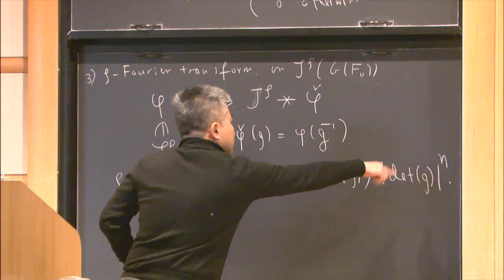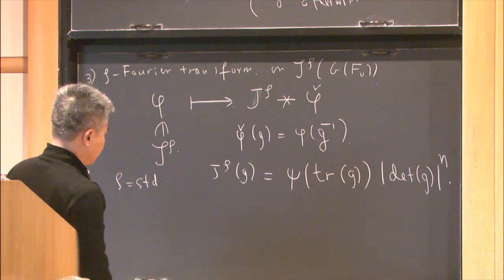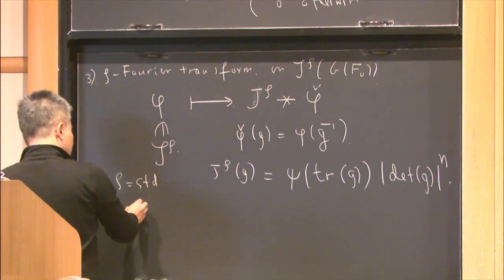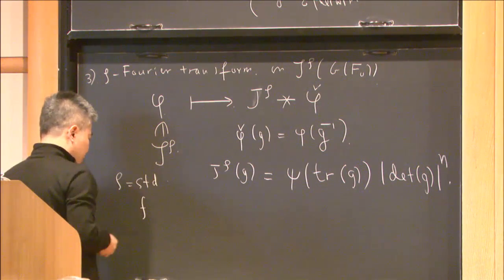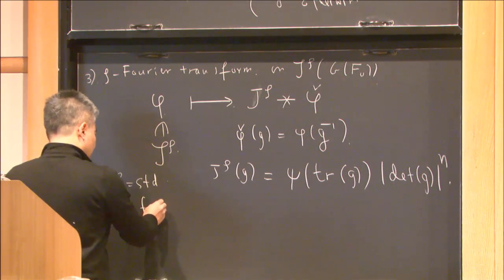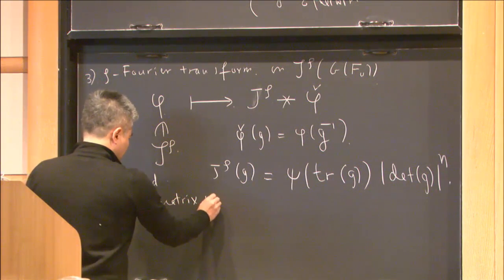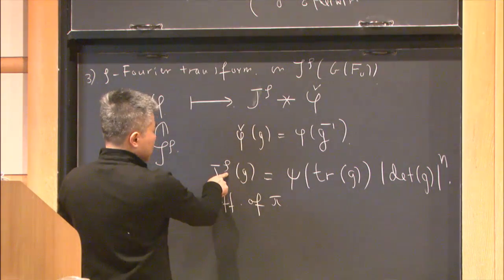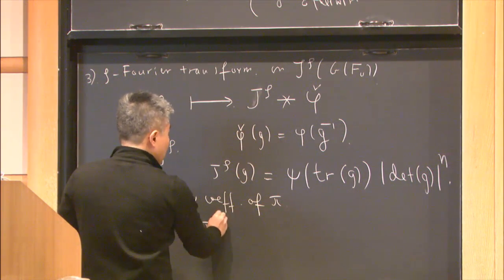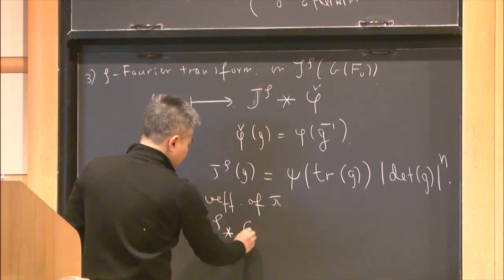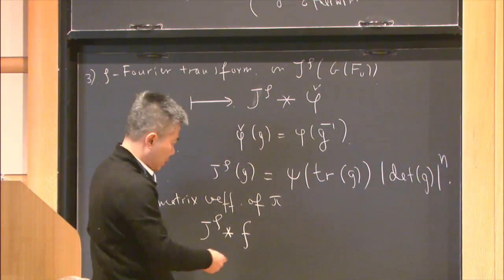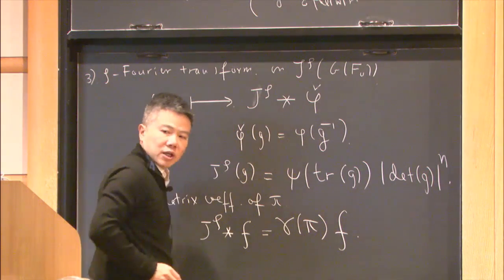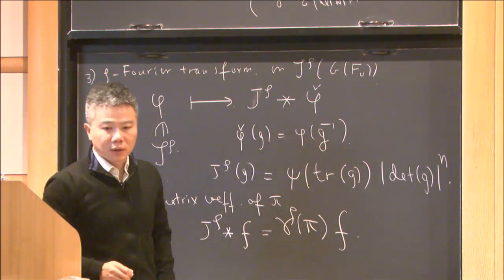And this is just the difference between the additive and multiplicative measure. Okay, so what you want about this J rho, spectrally, is, if F is a matrix coefficient, ignoring the convergence problem, of a pi, then this is J rho convolved with F. It should act by a scalar on the matrix coefficient, and this should be the gamma factor rho, gamma factor of pi, right?